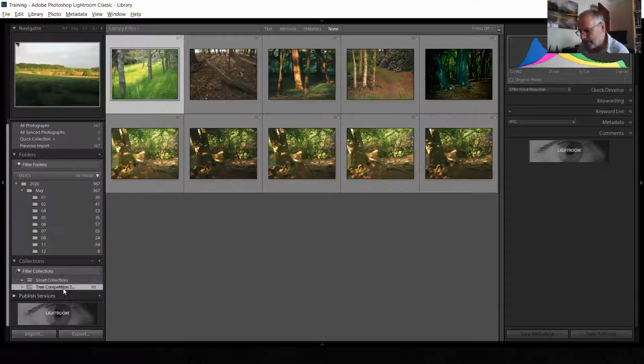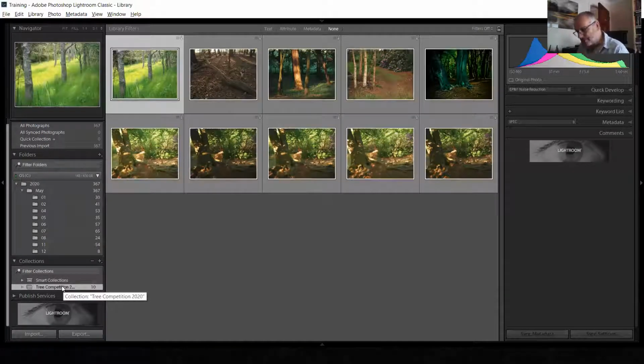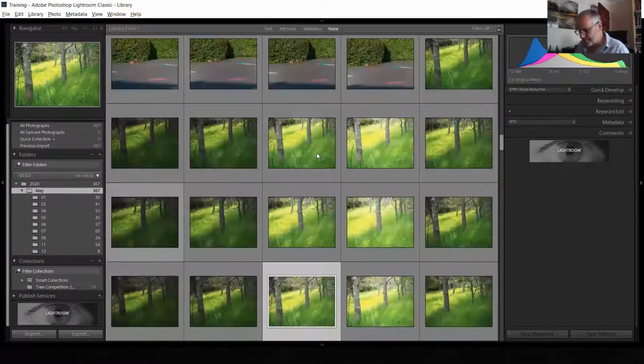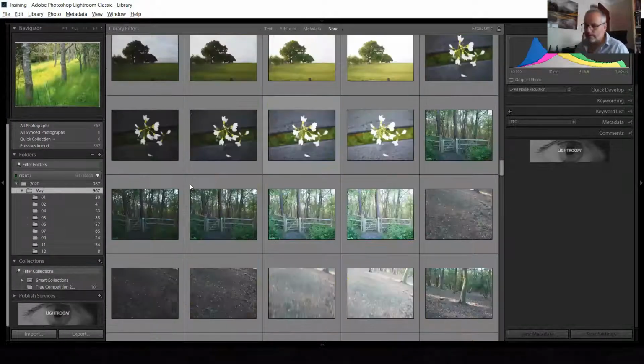Now, collections are just a way of grouping images. So what would you use collections for? Well, you've seen one example there, where I use it for recording everything I've put into competitions, submitted to a magazine, sent off for an external competition, anything like that.